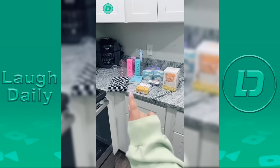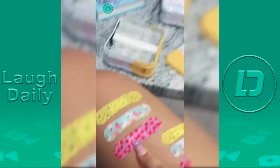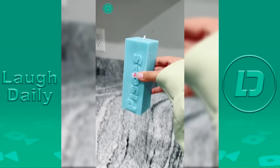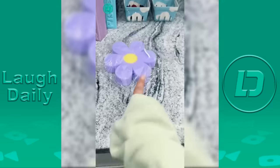I'm still trying to become that girl, and I can't be that girl if I keep buying things at 3 a.m. Ice cream band-aids. The box alone is so cute, but then look at the band-aids. Printed fruit rinsing thingies. I don't know. I just put cherries in them. This Pisces candle, because I'm a Pisces. Says what a day, and I dropped it. But my bestie. Yeah.